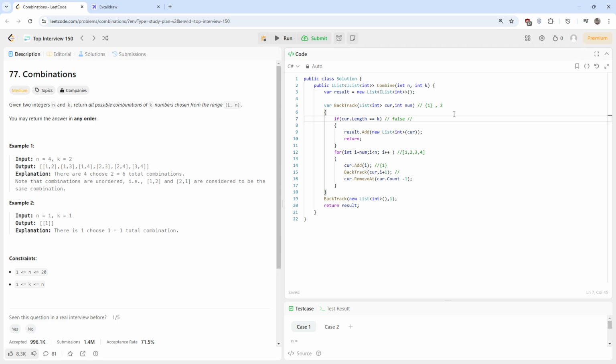So we'll start off with 2 here. We'll add 2 to it.